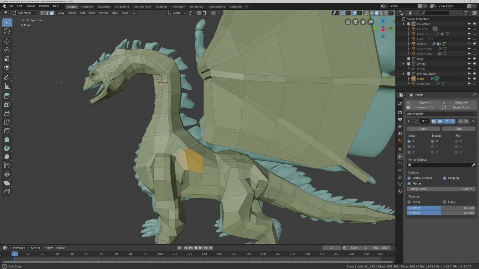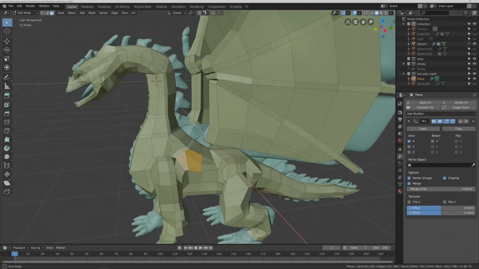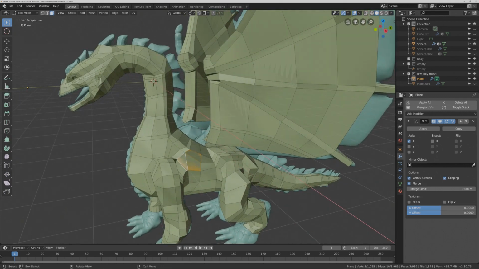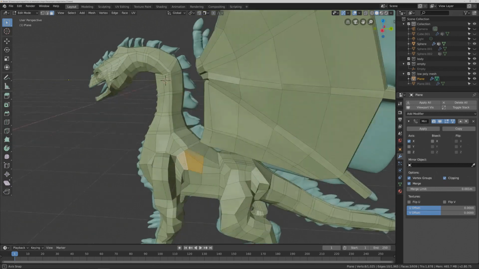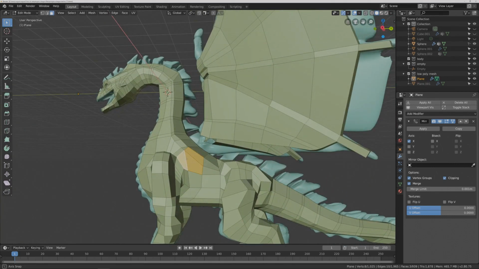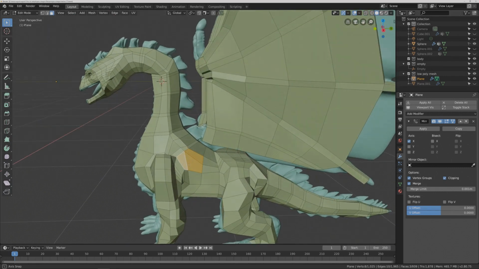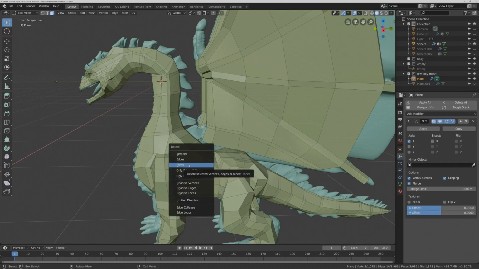Let's take this area here. Let's delete this.